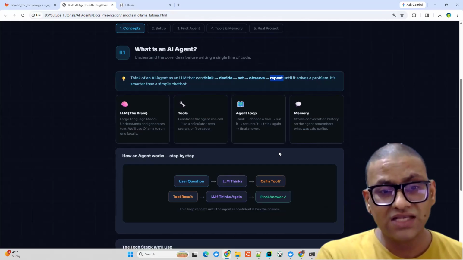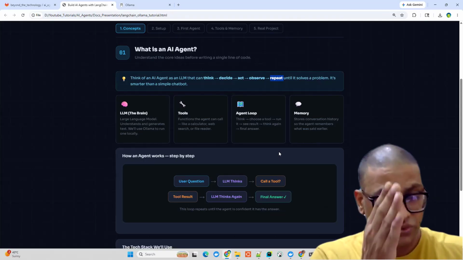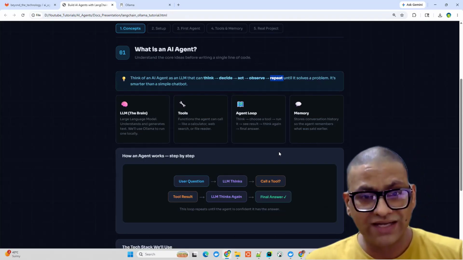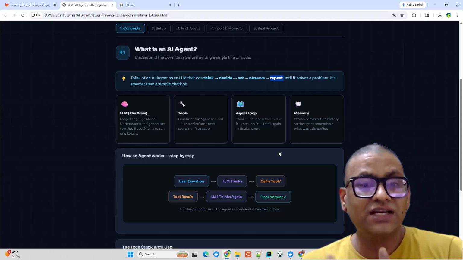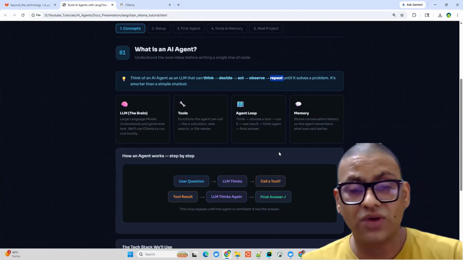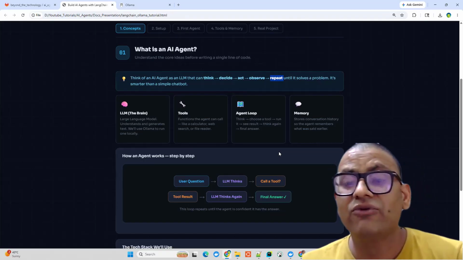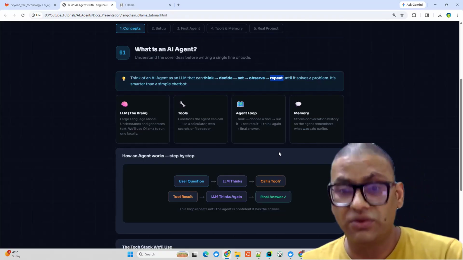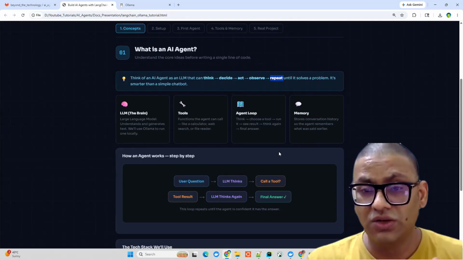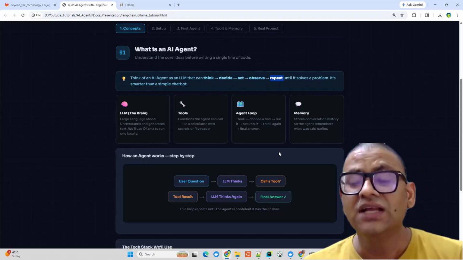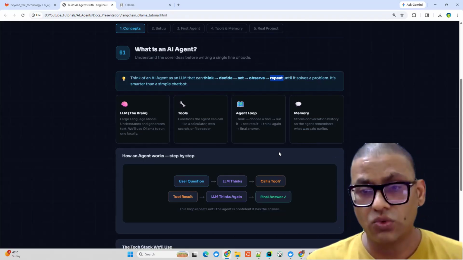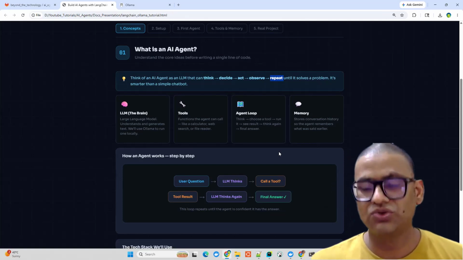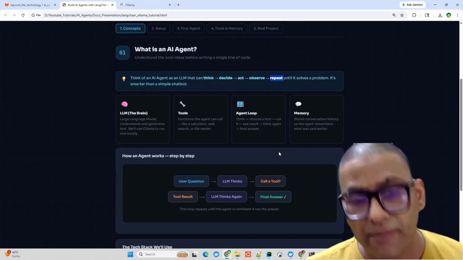Then once we have a large language model which can decide, which can dissect our task into small activities, it decides whether any tools need to be executed or not. So the LLM will decide that. And then we have to create the loop which I just mentioned: think, decide, act, observe, and repeat, right? Then it has to go into the loop until we achieve the task requested of the AI agent. And then memory is something we have to keep storing, and we will understand why we need memory.